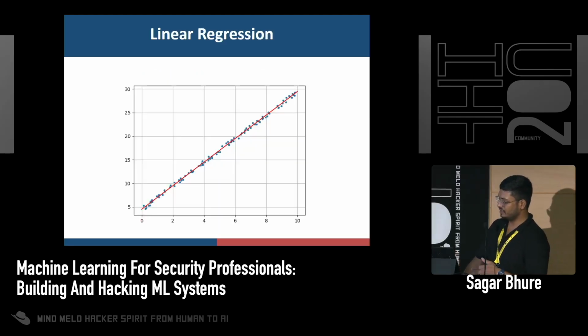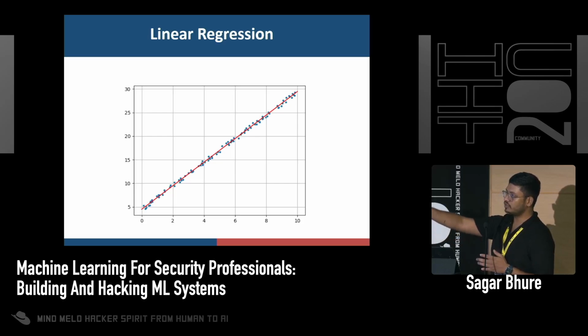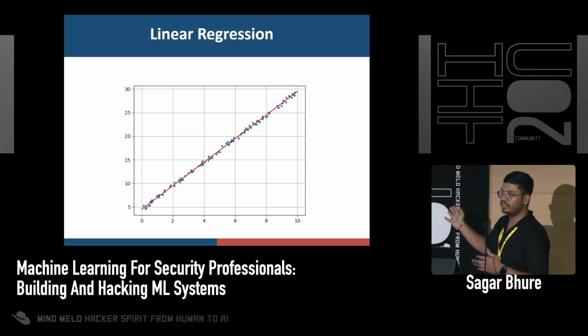This is linear regression. Linear regression is the most fundamental machine learning algorithm used for modeling the relationship between the y and x axes. Let's say here it's 10. We talked about the prices of a stock being $5, $10, $25 on day 0, day 2, day 4, and something like that. Now suppose there is a day 11 or a day 15, and you want to predict what the stock price will be on day 15.